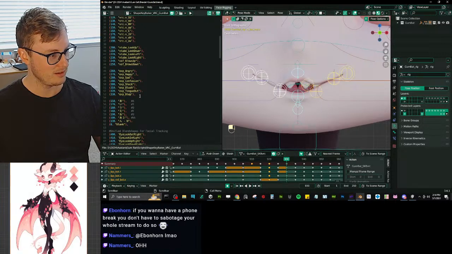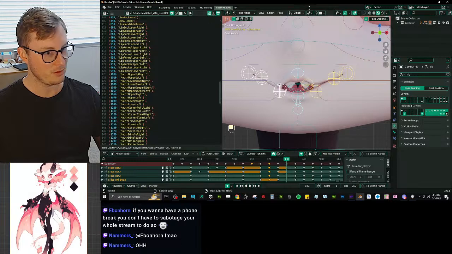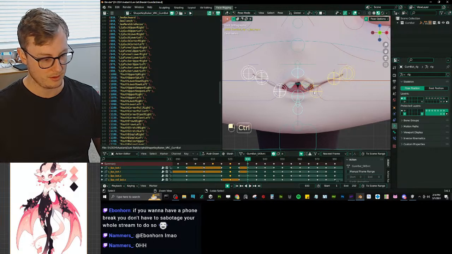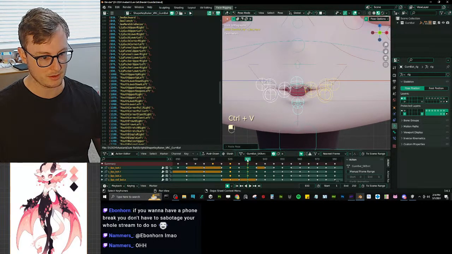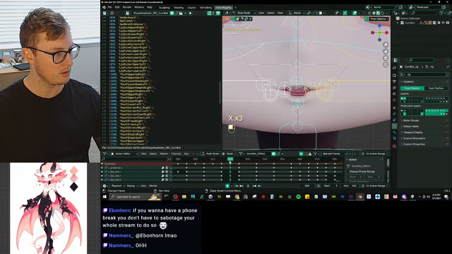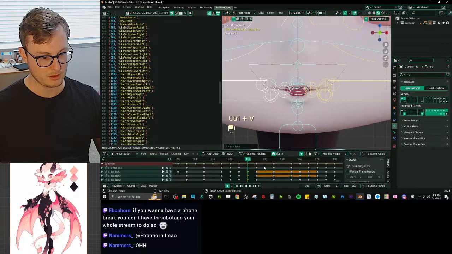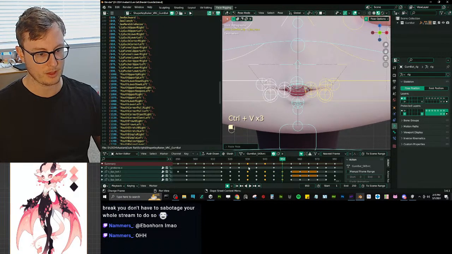So 920, lip funnel upper right, and all the funnels go all the way to 950. So I'm just going to paste it all. 920 lip funnel upper right. Paste, paste, paste. Okay.